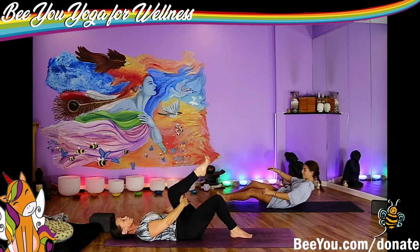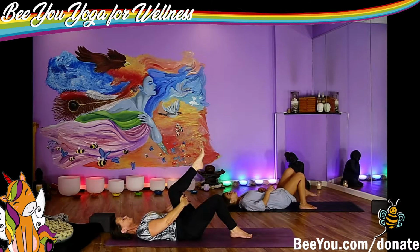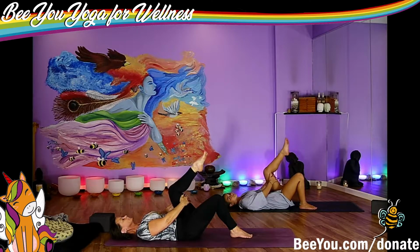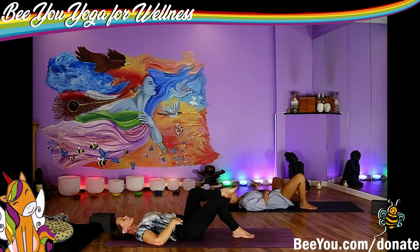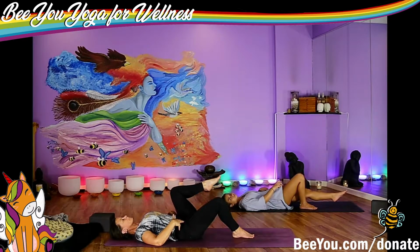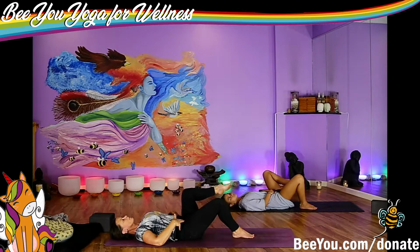Then holding on to the shin, circles with the lower leg as much as possible, trying not to move with the thigh, finding muscles, finding tension, finding weak spots. Nice slow circles. And then keeping the hips grounded, we're going to release the leg and take big circles with the knee. Slow as you can, really feeling that left hip. And then reverse your circle.